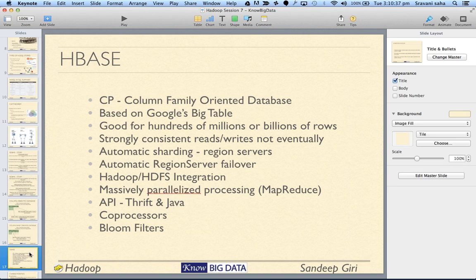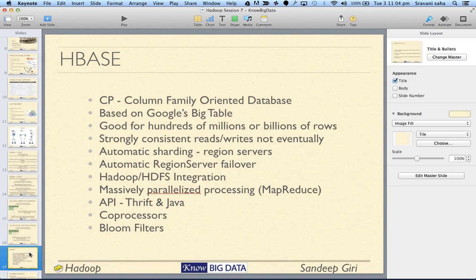But if you go up to hundreds of millions, then you need HBase or other databases. Below that your MySQL will do a pretty good job. And it is not eventually consistent, it is strongly consistent.